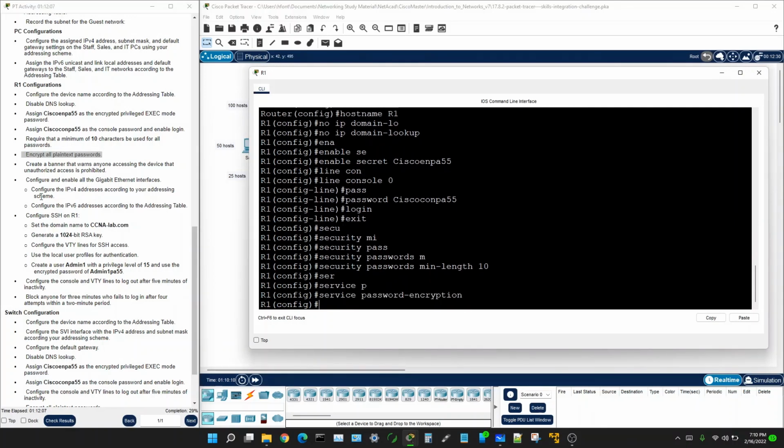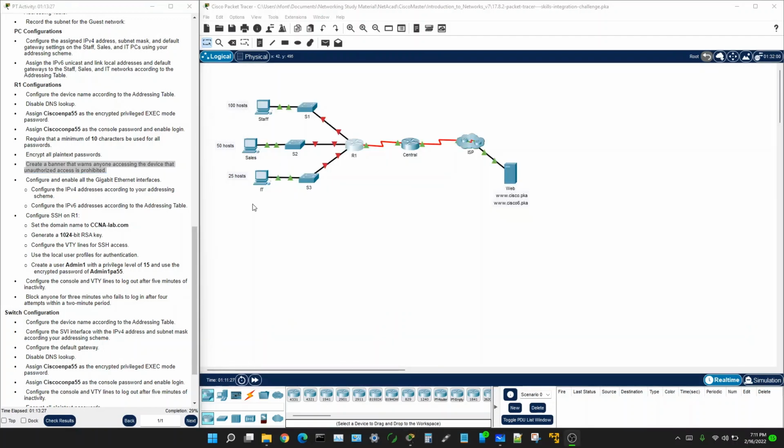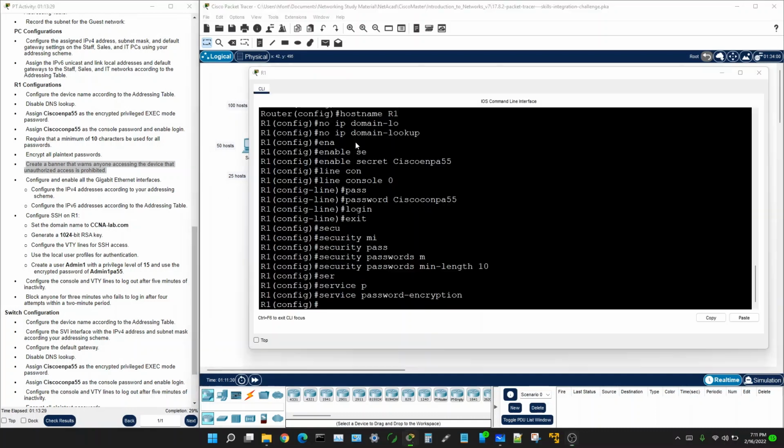Alright, so configure and enable all gigabit Ethernet interfaces. Okay, but first create a banner that warns anyone accessing the device that unauthorized access is prohibited. Alright, so they want this message for the banner. Message of the day. I'm gonna get a little fancy here. Alright.